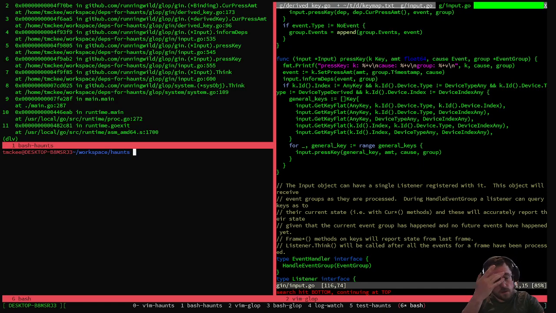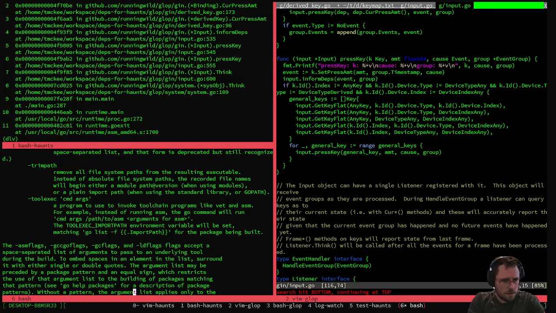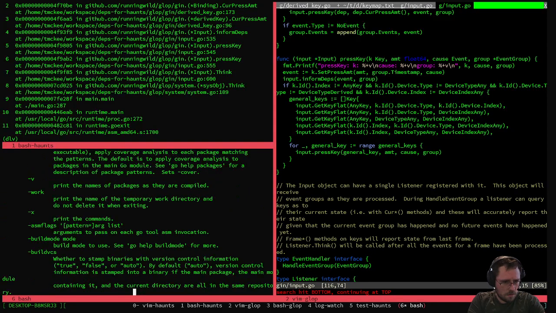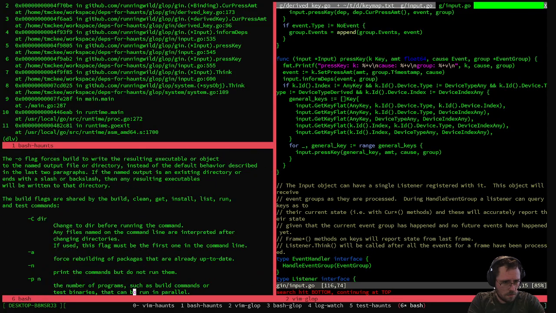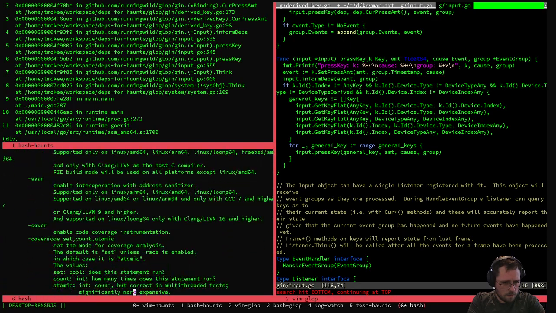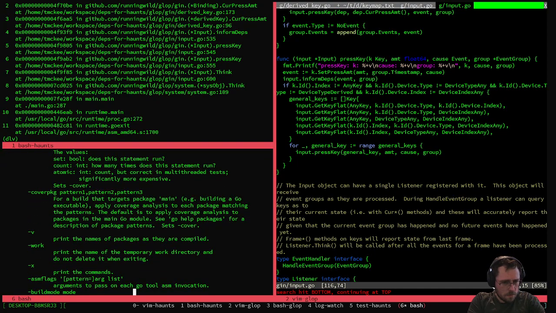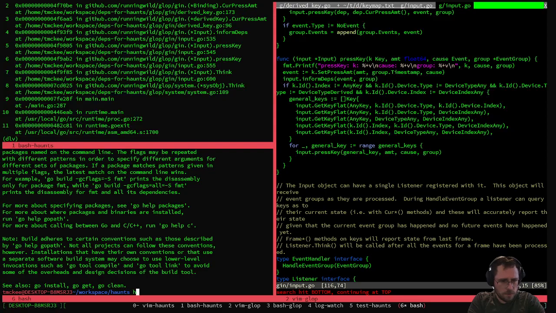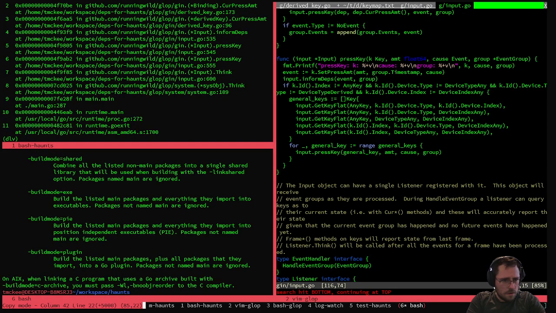Do we have to tell Golang to build a debuggable executable? Go help build mode.